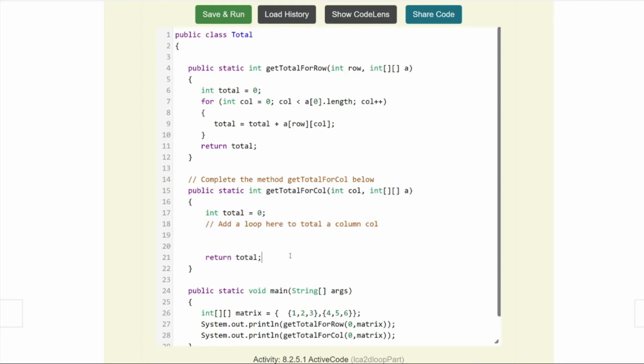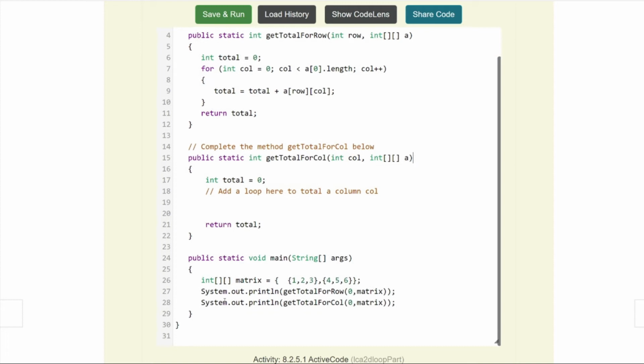This looks like the method we have to complete here. So if you look, looks very similar to this one up here. Integer row, creating an integer array. And this looks like column, creating another one, A. Down here, it looks like we have some numbers we're testing. We'll see what that matrix means here in a minute, kids.